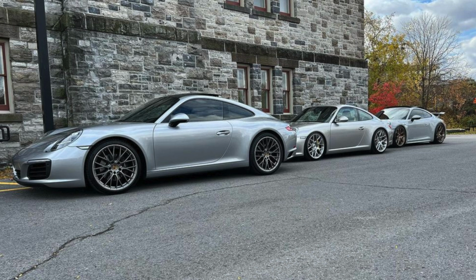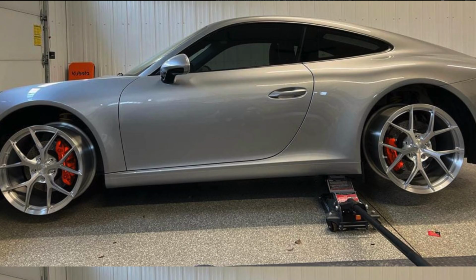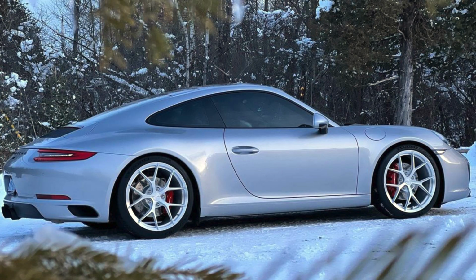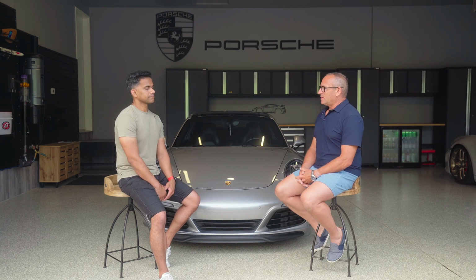So transitioning back to your 911, you mentioned mods. What sort of mods have you done to this? Well, as soon as I bought it, everybody said you got to slam it. You mean like Peter, Eric, and Lucas? It's too high. It looks like a 4x4. So it's the usual suspects. They're great influencers. I installed KW suspension, that was the Haas kit. I lowered it, and it wasn't quite low enough, so they fixed me up with a 30 mil lower front spring, and I like the ride height now. It rides really well. It looks really good. Looks good, rides well, so I was very pleased with KW suspension.